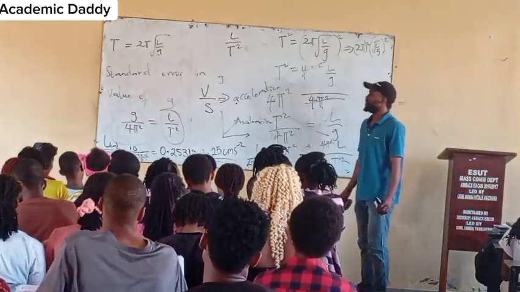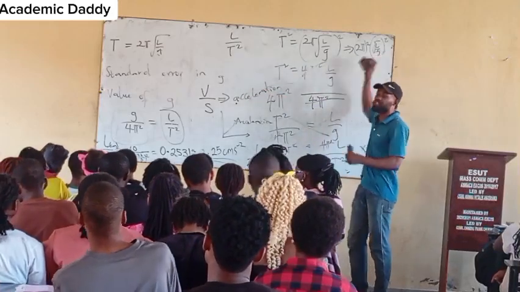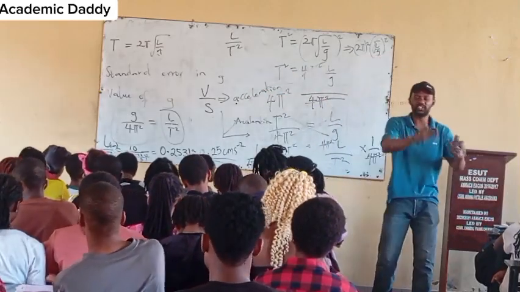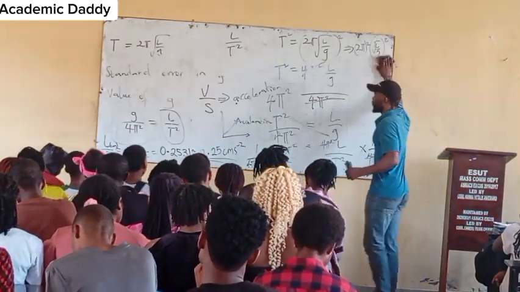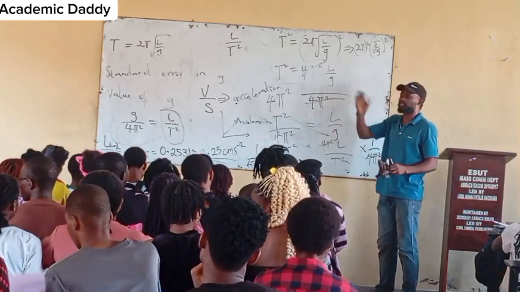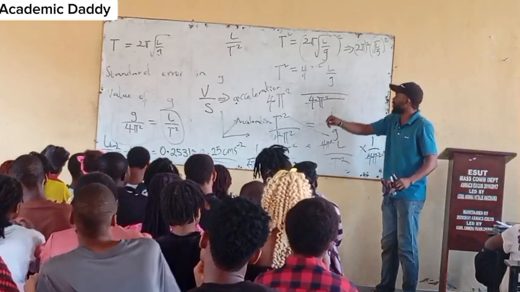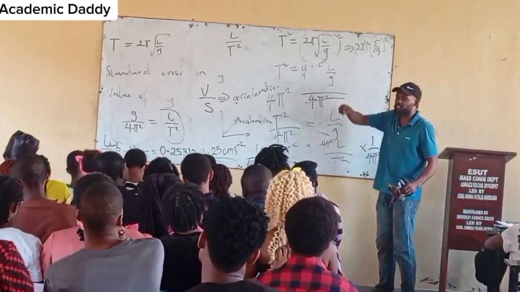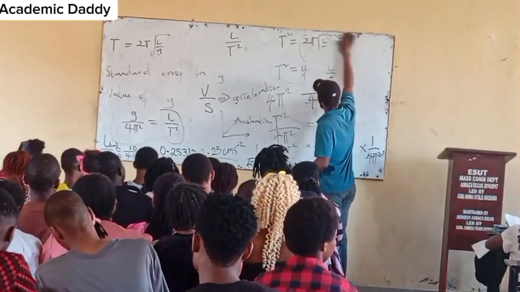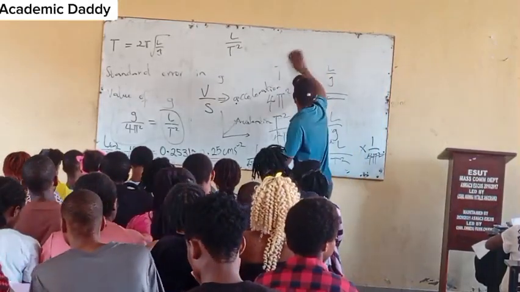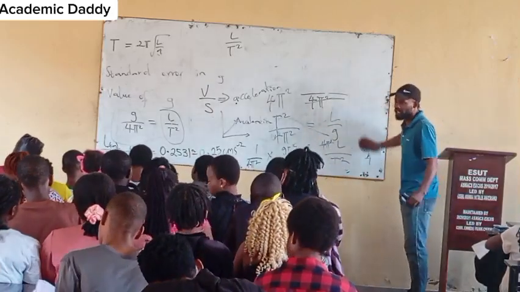Be fast. Now please, for standard error, I want you to know the formula for standard error in g. There is a difference between standard error and standard error in g. Pay attention. Your problem is that you don't want to listen, then ask what you want to ask. There is a difference between standard error and standard error in g. The question asks us to find standard error in g, not standard error.